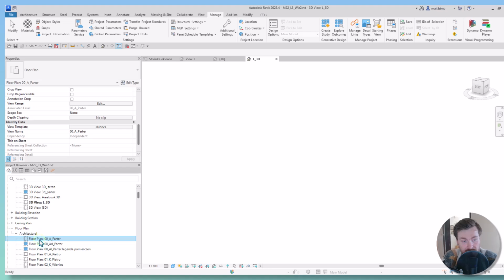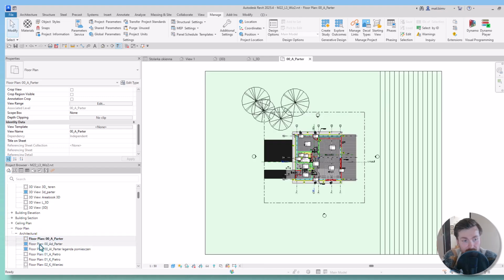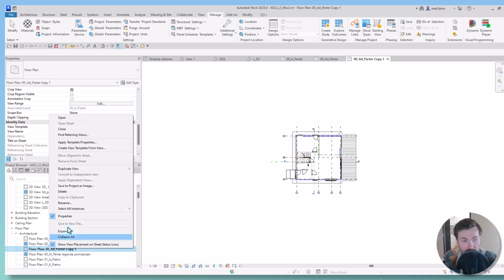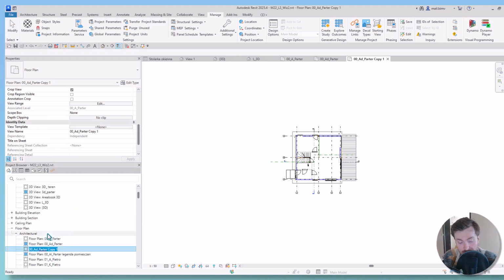So let's say I have this view, I will duplicate it. Okay, let's rename it and call it L, like legend, and say Window Legend.